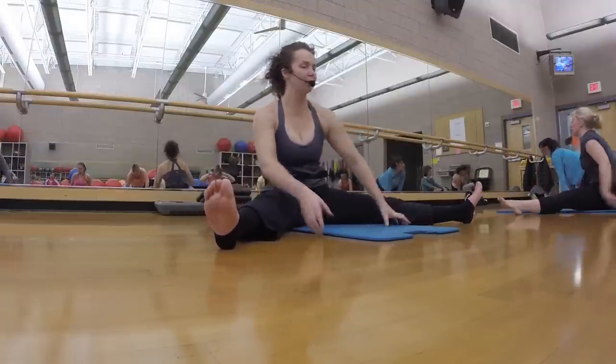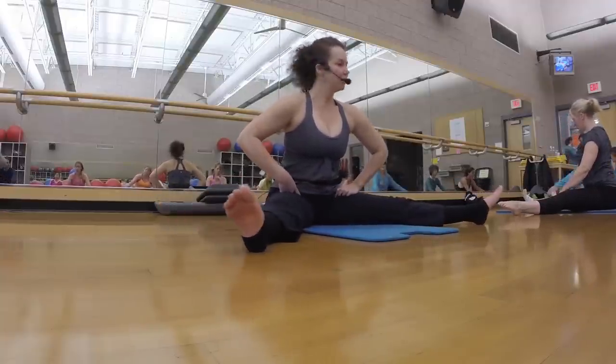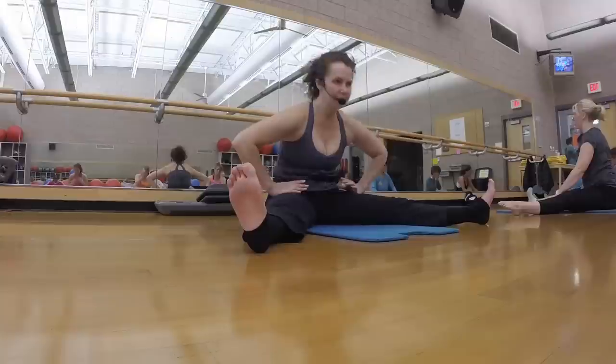When I say your straddle, respect your stretch. So if it's here, it's here. If it's here, it's here. It's not a big deal. Then lift up out of it.